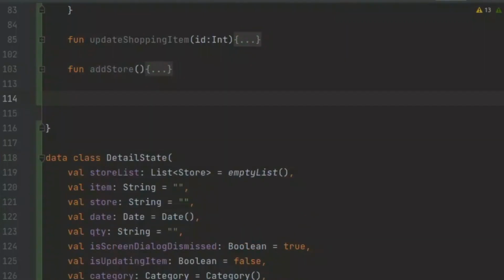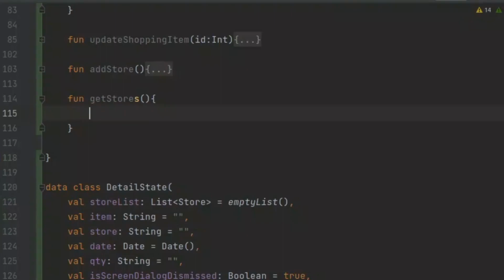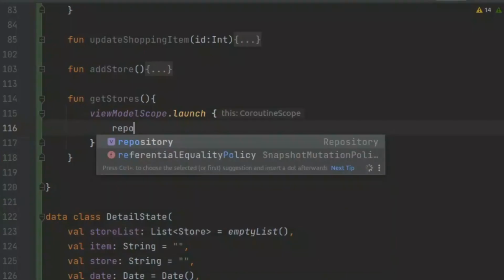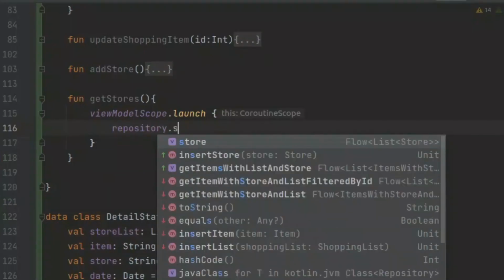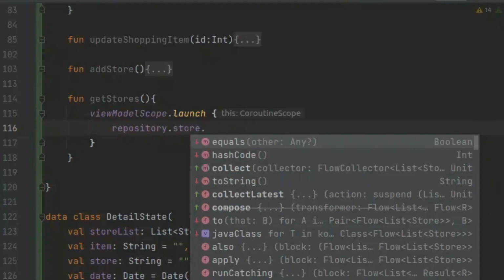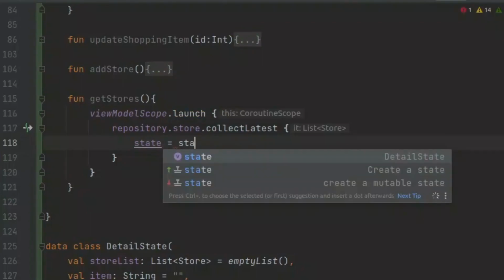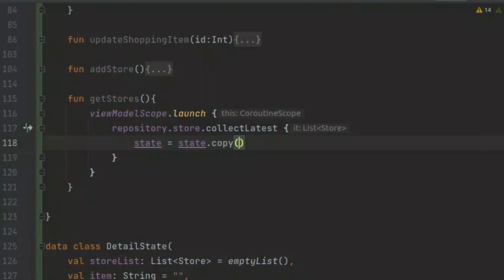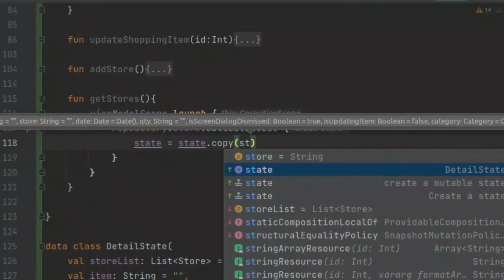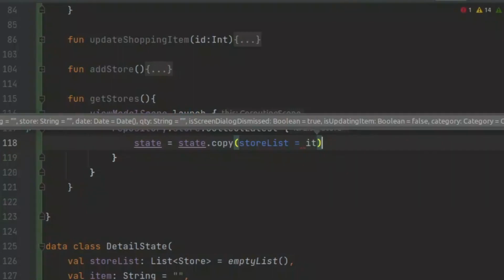Okay, now let's write here another function which is just going to help us to get the stores. So getStore, for example. Okay, now let's use here our viewModelScope.launch, and basically we can just call here our repository.stores, and we want to collectLatest, and we can just modify here our state, and we want to use state.copy, and let's save here our store list, which is just going to be equal to it.